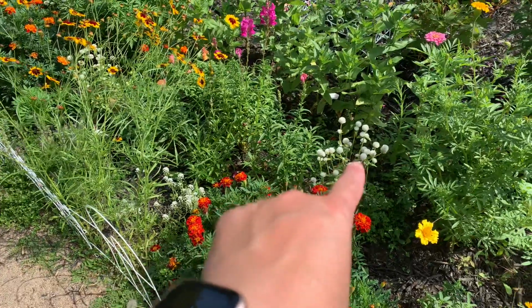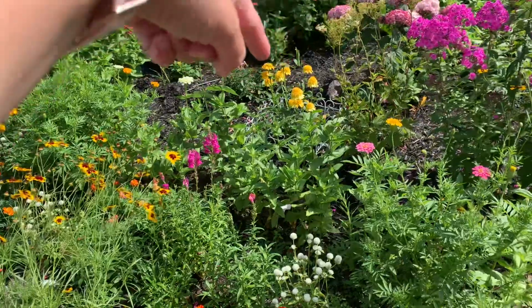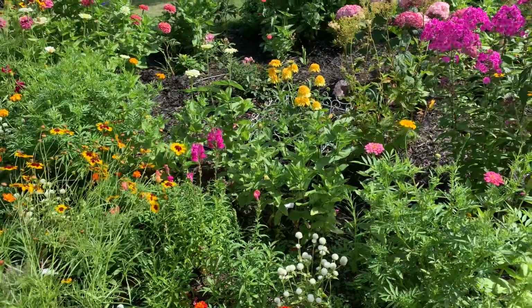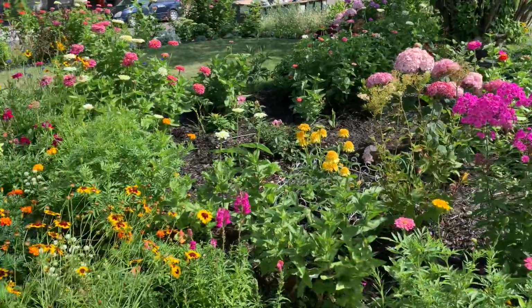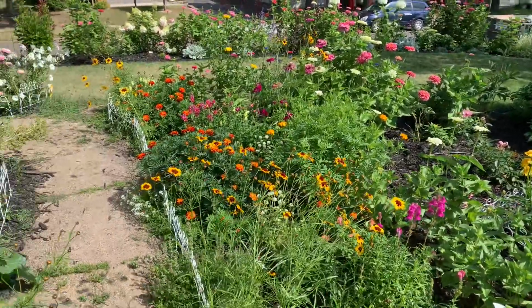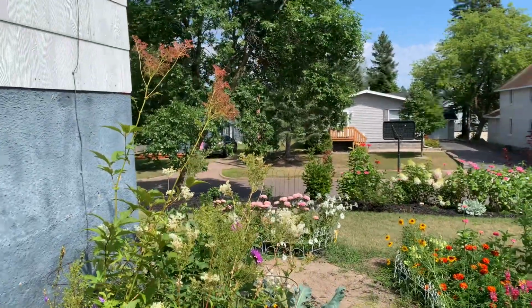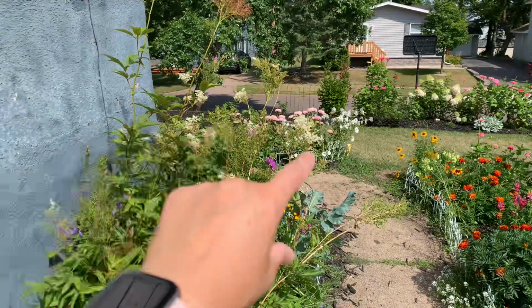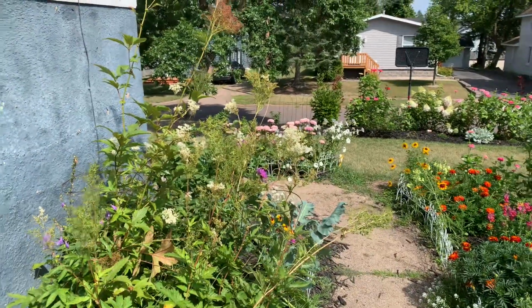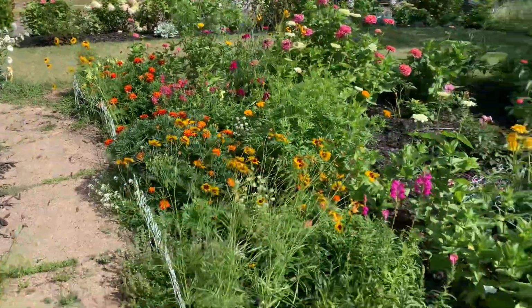Marigolds in here, Gomphrena, Snapdragon, Zinnias, Caramella, Echinacea, Queen of the Prairie that is done. And this is, I'll show you, I'm going to turn you this way. This is where the other Queen of the Prairie was. So this stuff was pink, and then we had all the whites down here, and I love it. I love the Queen of the Prairie. So cute.